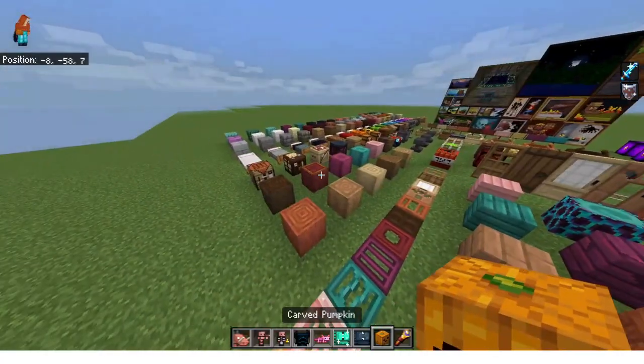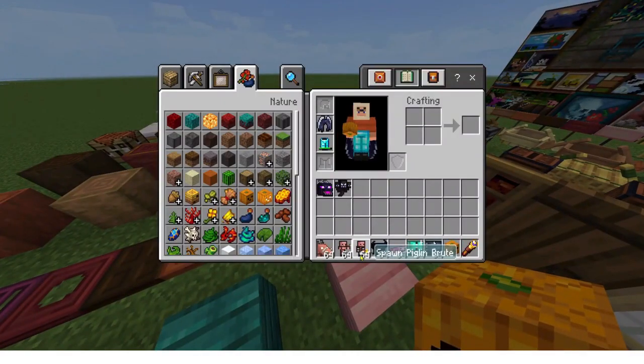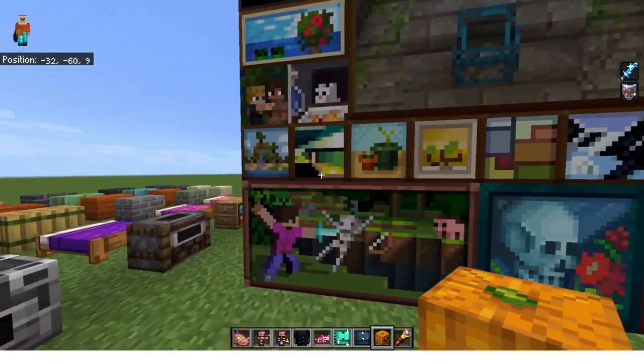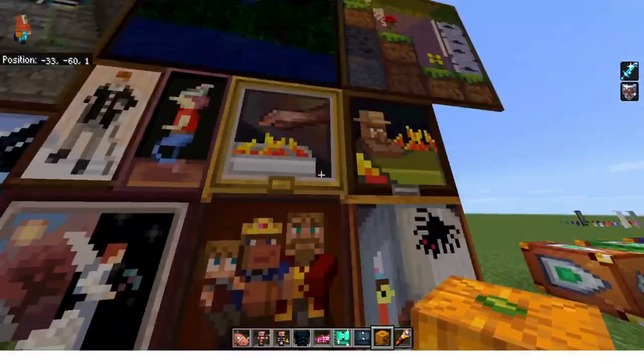Okay, so this is the Faithless texture pack. It's very, very similar to vanilla. Honestly, this is actually a pretty nice texture pack. I love how the spawn eggs look like this. I think it's really cool. You got these really cool paintings, which have references to memes, classic wallpapers. You got Rick Astley as well. That's pretty awesome. You got Fallen Kingdom.